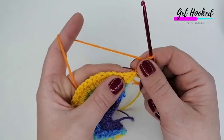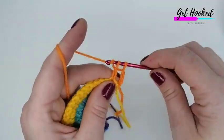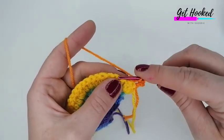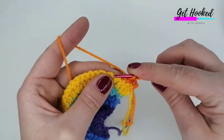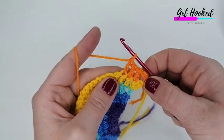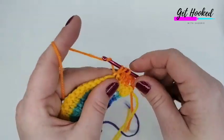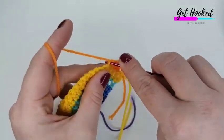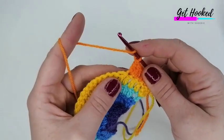So this is our first treble, so I'm going to do another one into the next stitch, another one into the next stitch, and another one into the next stitch. So there's our 4. So in the next stitch I'm going to do 2, that's our increase, 1 and 2. And we're going to repeat that right until the end.